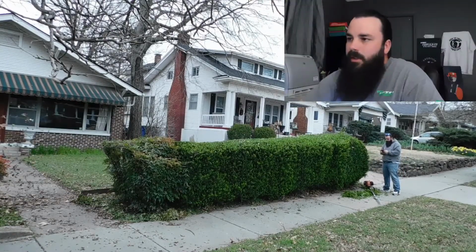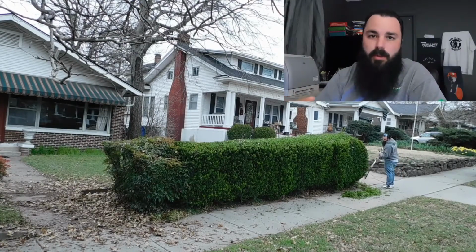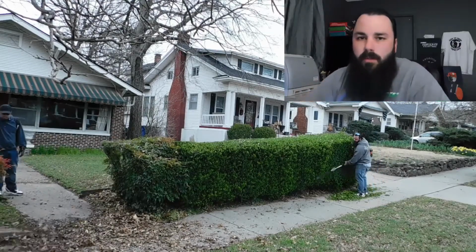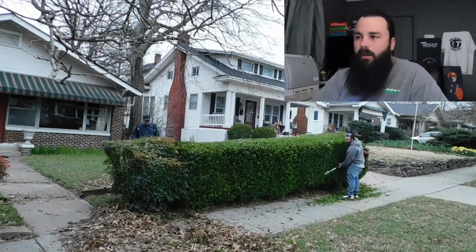Alright, so one of the things you're going to notice as I'm trimming these boxwoods is that I'm going from the bottom to the top when I'm trimming. And the reason why is because it's been a long time since I've been trimmed. And if I go from the top to the bottom, sometimes the trimmer will catch a branch and it'll cut off a large chunk of foliage. You definitely don't want that. That'll leave bare spots in there and sometimes big yellow trunks, and it'll make it wavy.